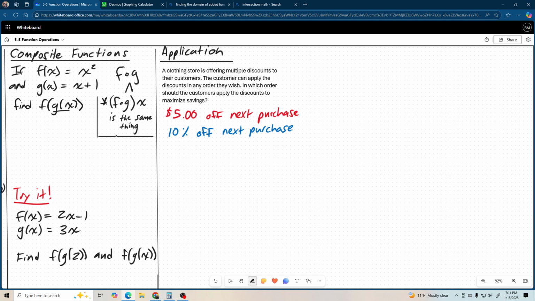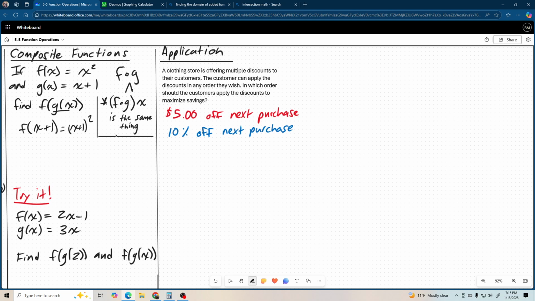Remember how I said we have to do g of x first? Well, we know what g of x is, so we can substitute this in. G of x is x plus 1. So if I'm finding f of x plus 1, what we're going to do is plug in x plus 1 wherever we have x, because up here f of x equals x squared. So f of x plus 1 is going to equal x plus 1 squared. Everywhere we have an x, we substitute an x plus 1.